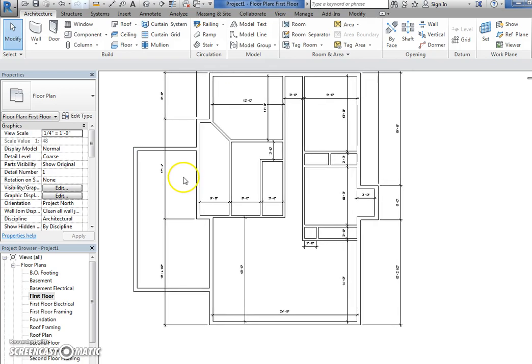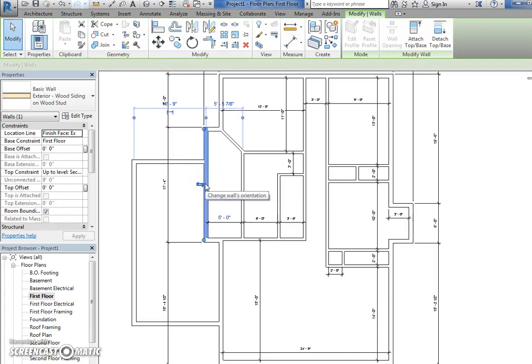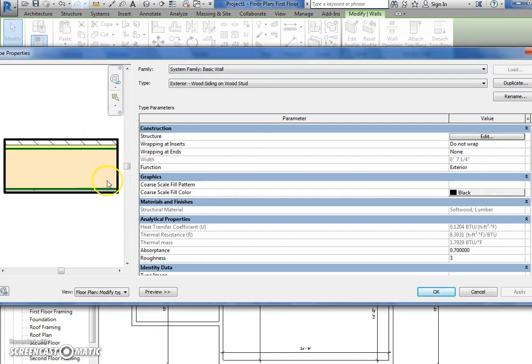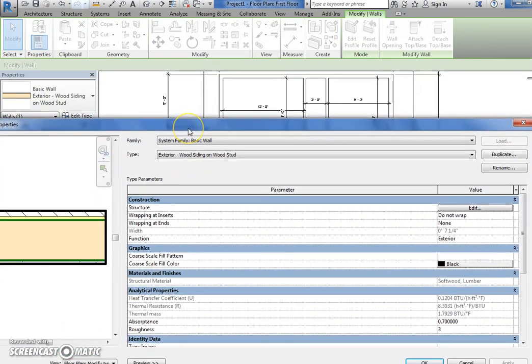This is going to be a carefully follow step-by-step thing. Here's what you're going to do. I want you to click on this wall right here. You're going to click the Edit Type button. Okay, so here's what we're going to do. We're going to adjust this wall to where it works out for our better interest. Because we're going to make this wall great again.